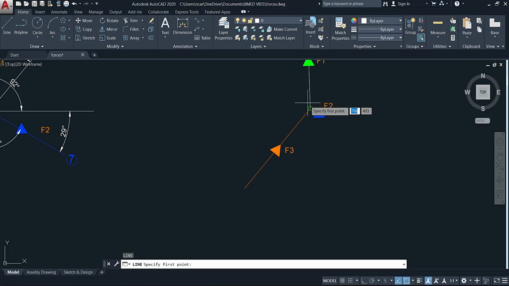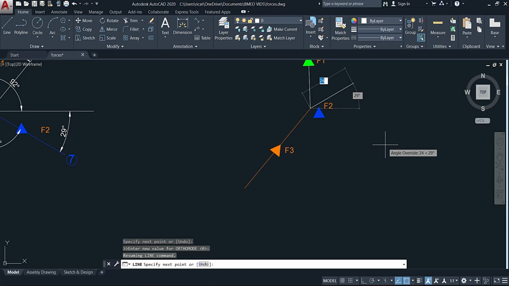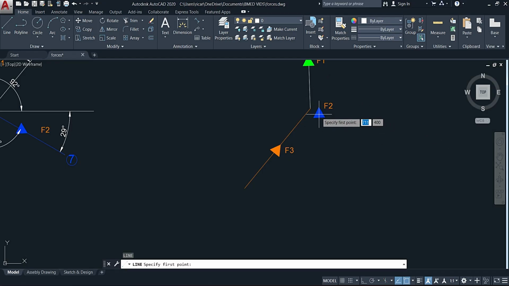L, enter, click, greater than symbol, and then we're going to enter the angle, which is 29. Then we enter, oops, let me undo that. So line, enter, click, greater than symbol, minus 29, then press enter.